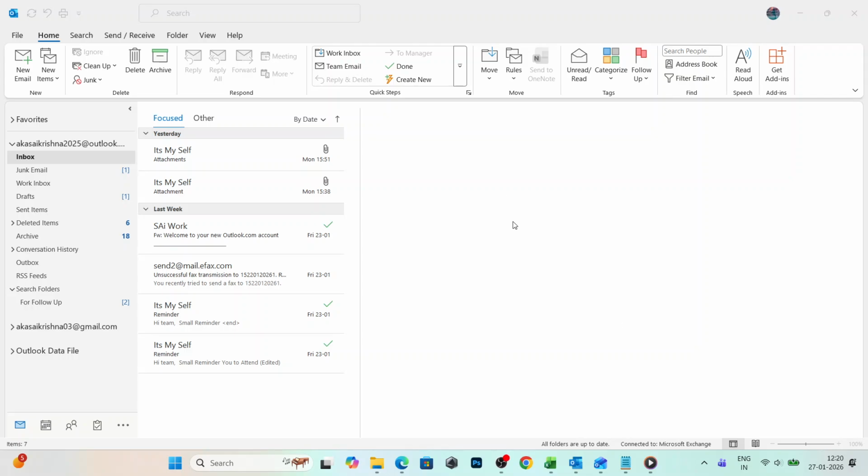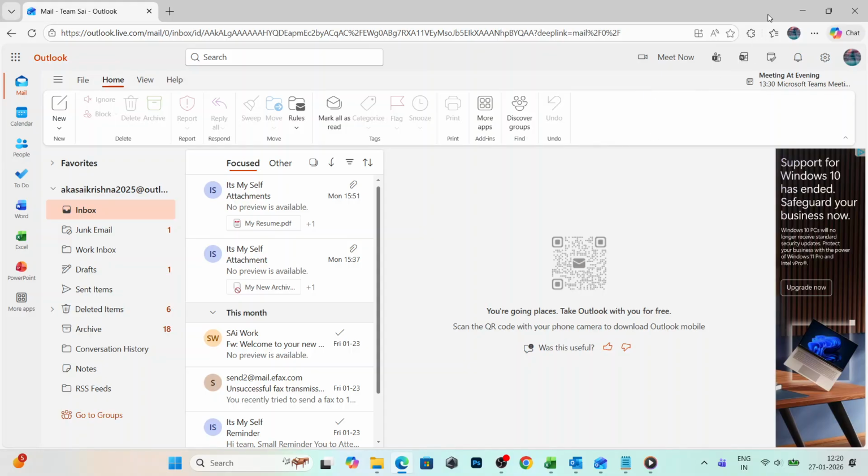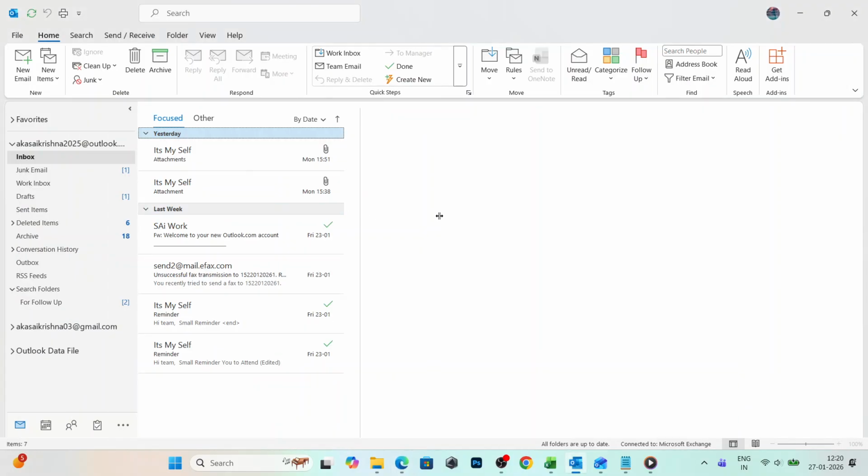In today's video, I'm going to teach you how to insert a table in an Outlook email in the classic Outlook desktop app. Tables are a great way to organize schedules, price lists, or side-by-side comparisons right inside your message, and I'll walk you through both the classic desktop app and the new Outlook or web version, so you can use whichever you prefer. Let's begin in the classic Outlook desktop app.